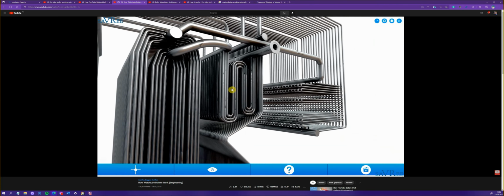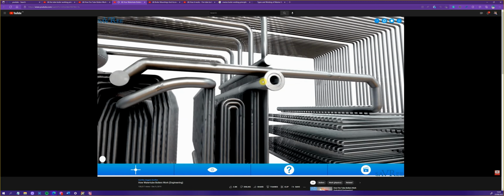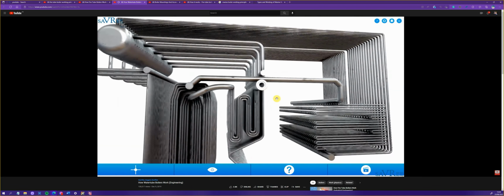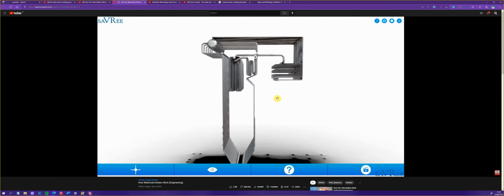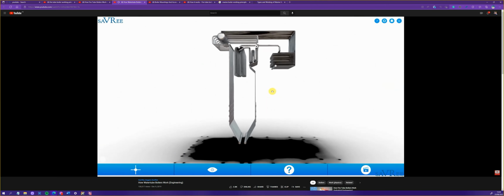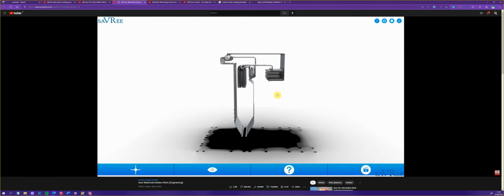The steam comes in here, flows down, up, down, up, and then it will exit through this header to our high pressure steam turbine. And that is how water flows through our water tube boiler and becomes steam.